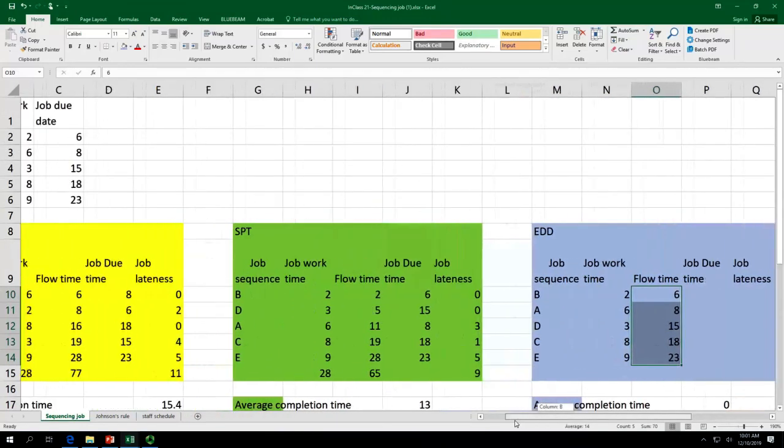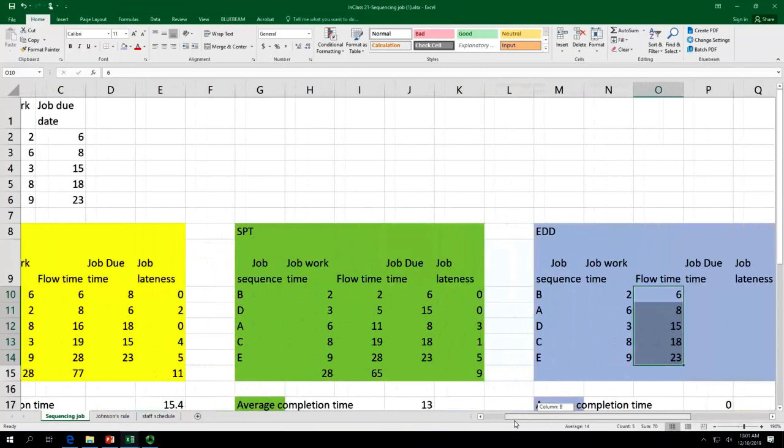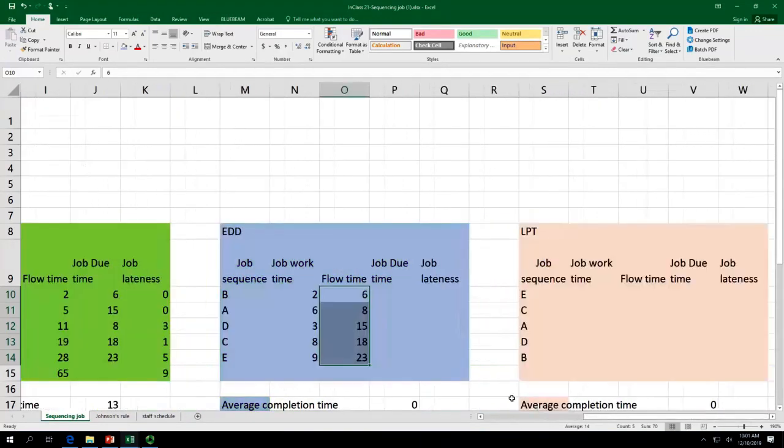I want to check with here: 6, 8, 15, 18, and 23.